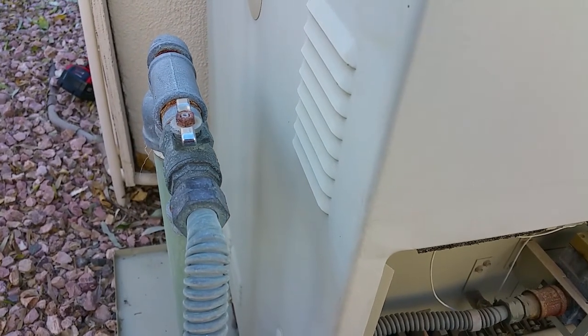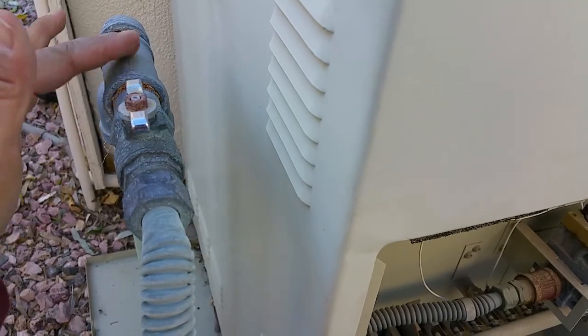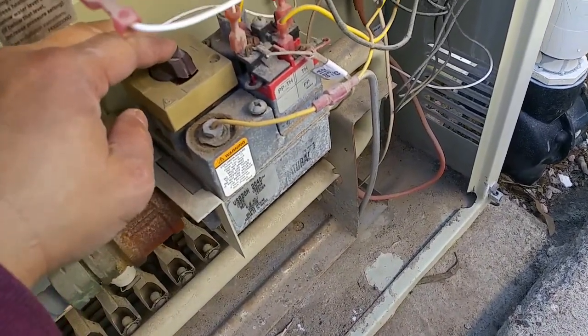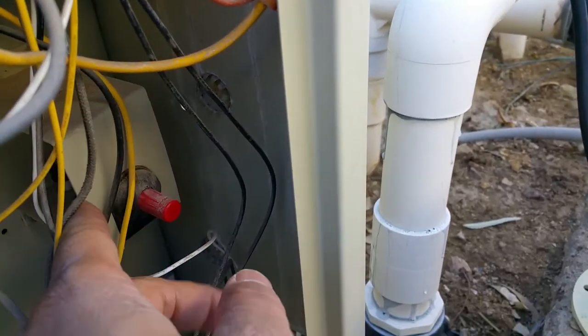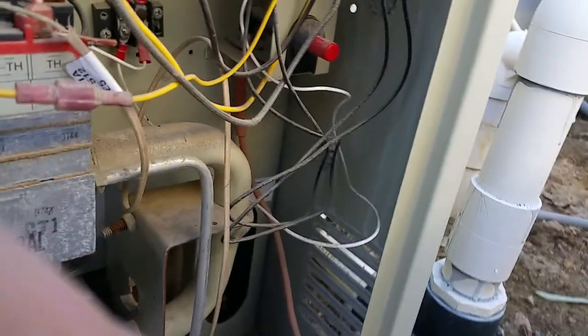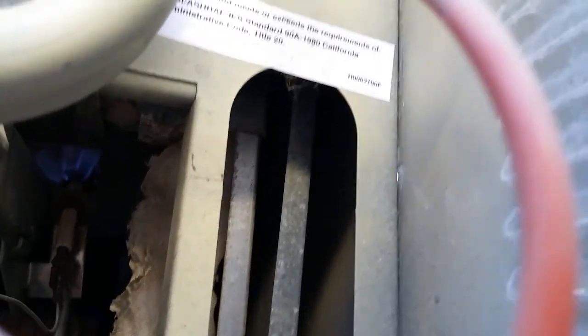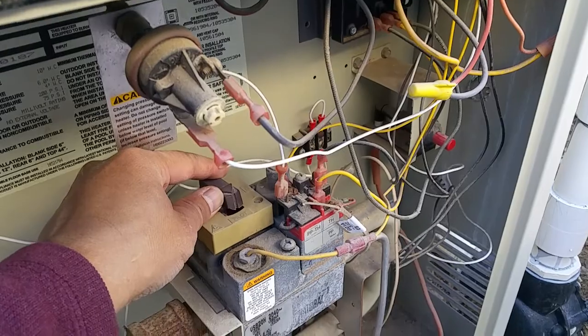Okay, so I've just turned on the pilot light, basically starting by turning the gas valve to the on position, which is running parallel to the gas line going into the furnace. Then you push down the pilot knob here and hold it down while pushing the spark igniter several times, and then the pilot light comes on, and you can verify that by seeing a flame way down there. I think you can see it right there, so it's pretty obvious. So now that the pilot light is on, we would then go ahead and turn the furnace to the on position.